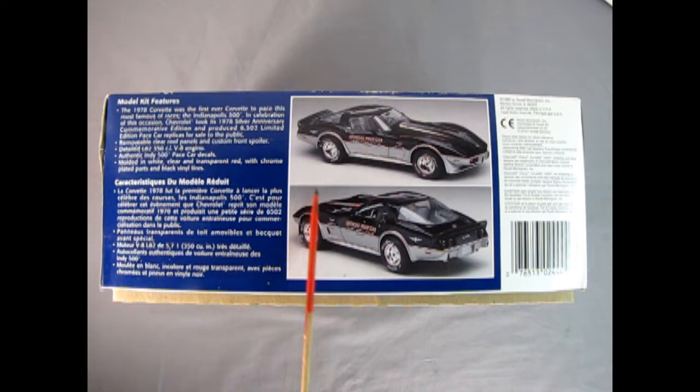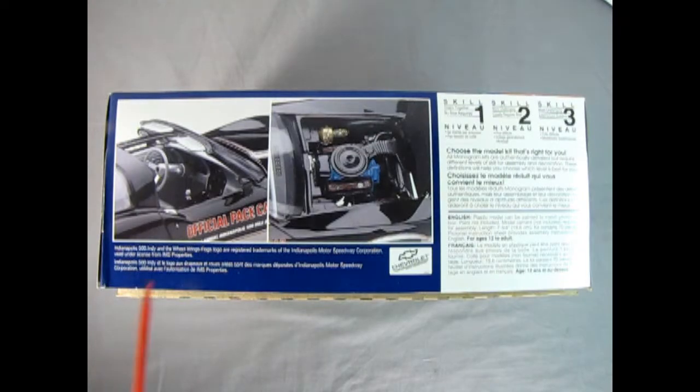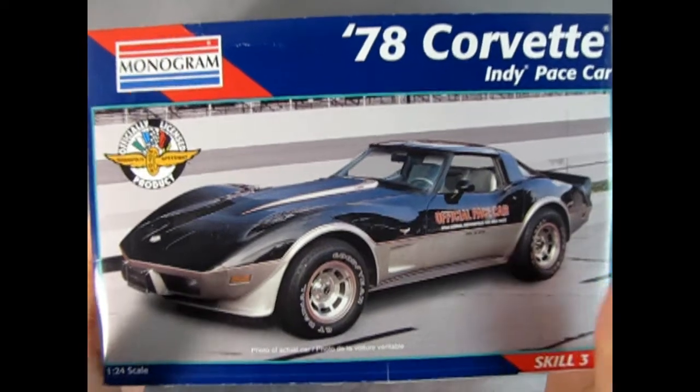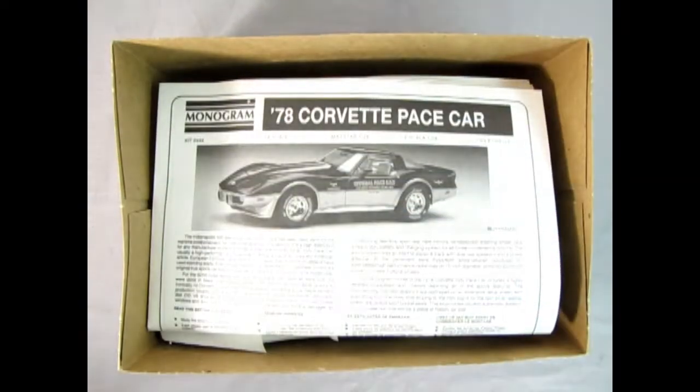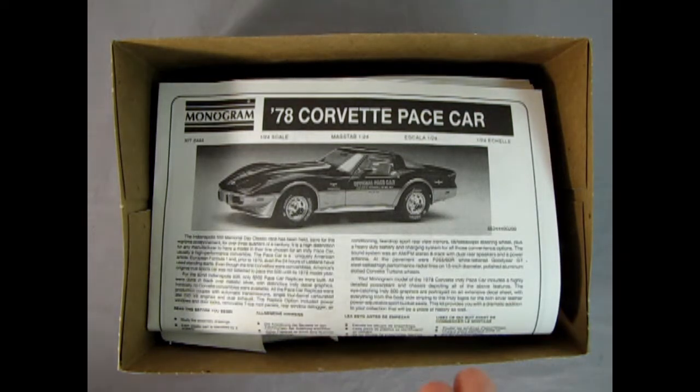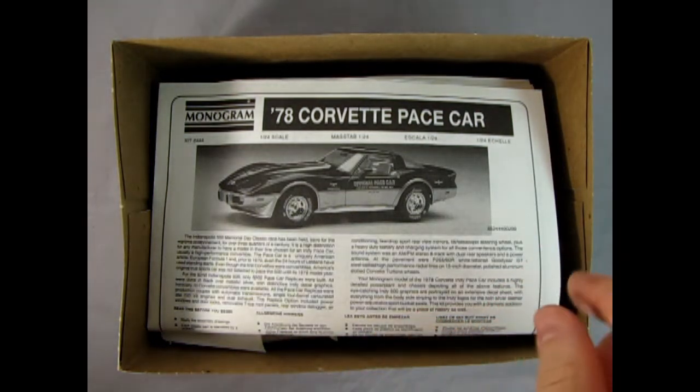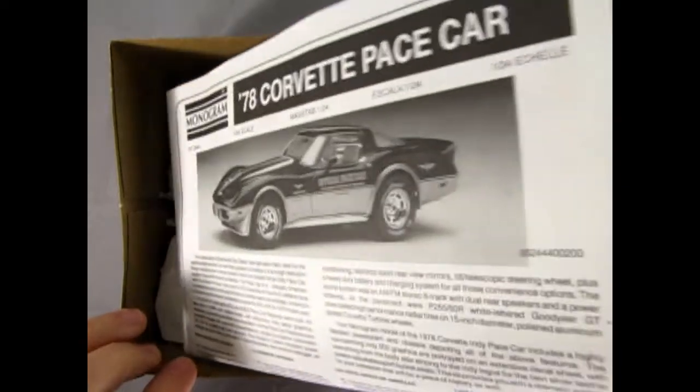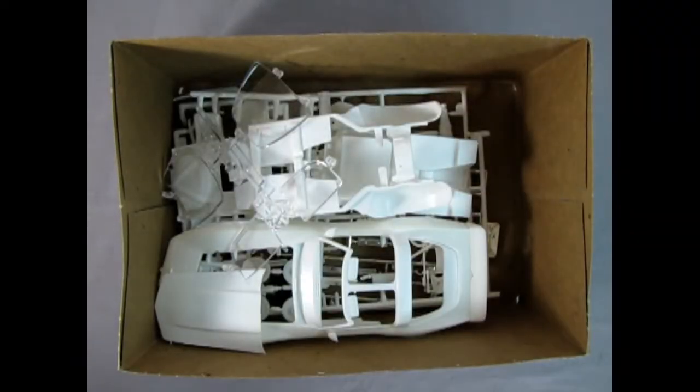There's the side of our car from the front three-quarter and the rear three-quarters. On this side of the box we get a wonderful view of the interior as well as the 350 Chevy Corvette motor. Now as we remove the lid we actually see inside and there's our instruction sheet right away. Now there is one slight problem with this model kit - this is actually one I got secondhand so I am missing the decal sheet.